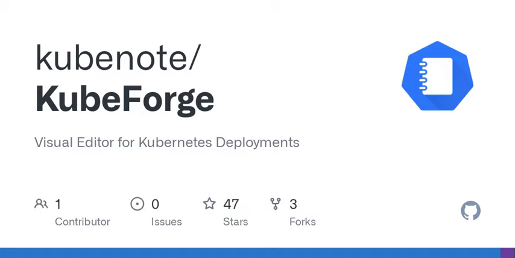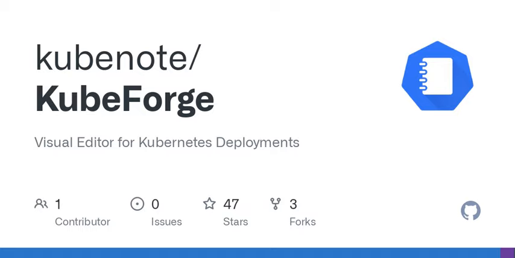Okay, so let's dive into KubeForge. Have you heard about how it's transforming the way we handle Kubernetes configurations? Absolutely. The drag and drop interface is a game changer. It really simplifies what can be a daunting task for newcomers. Right? And think about how many syntax and schema errors people face while coding YAML files. This tool could eliminate that completely.